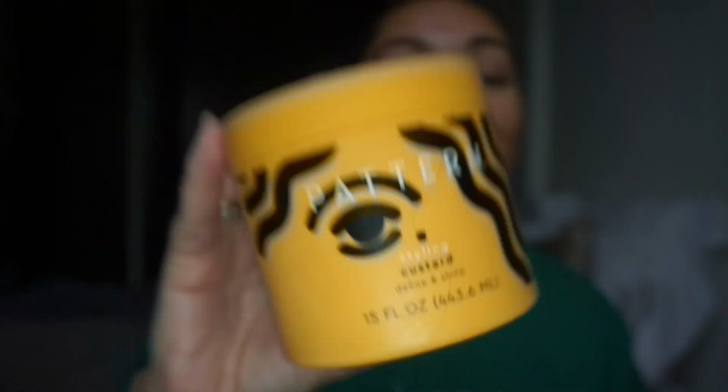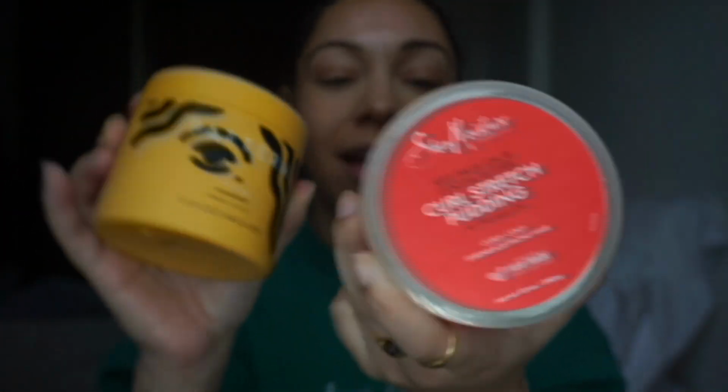Luna's playing with her bone. This is also by Pattern Beauty. I love adding this stacked with the Shea Moisture Curl Stretch Pudding. I don't like having those super kinky tight curls. I just don't think they look good on me because the top of my hair has long, juicy, bouncy, big curls. I don't like having tiny individual curls. It's just my personal preference. So I kind of mix these two together and it adds that last element.